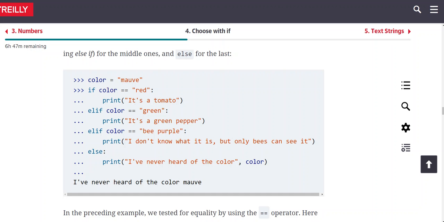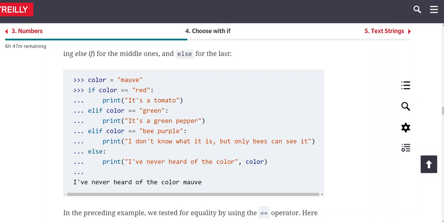Now, in essence, what they are is a conditional. You check for a condition to be met. But in the if statement that we just looked at, it was a single conditional. If that condition is met, do this.